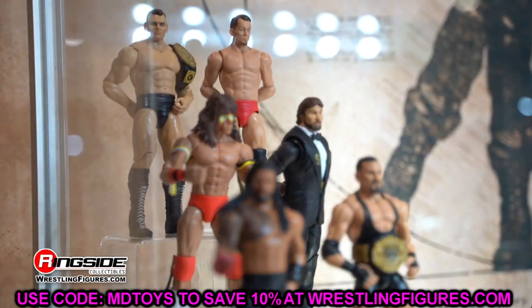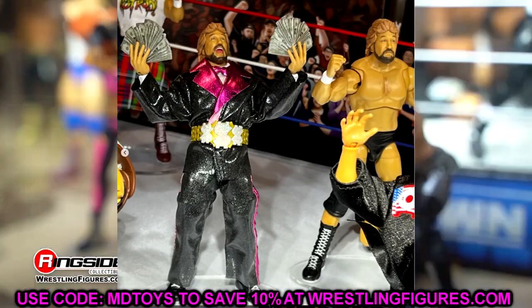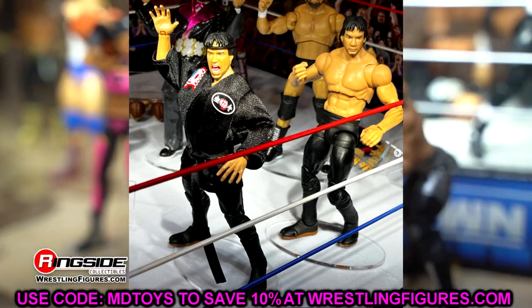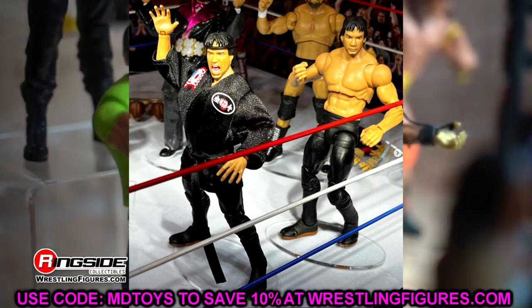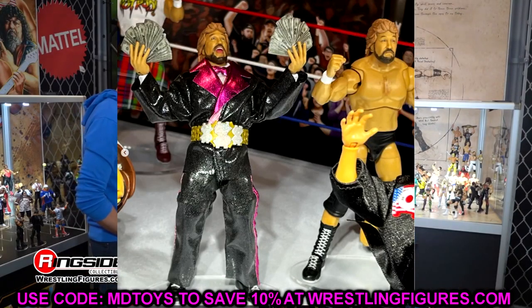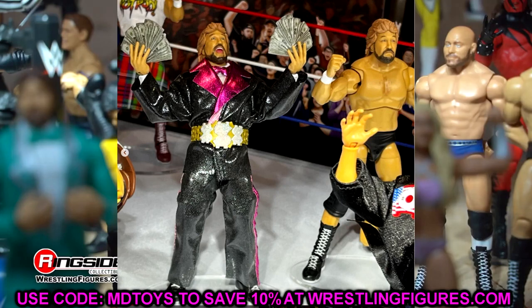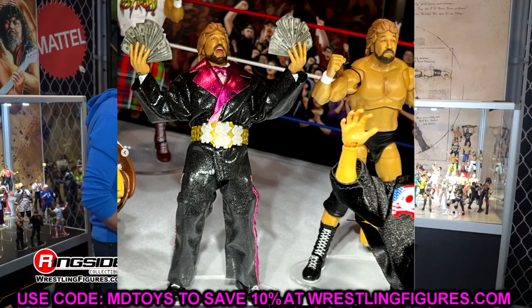We also have a look at Colosseum Collection Series 5 — Ricky the Dragon Steamboat and Ted DiBiase. All of these look great. I'm liking that I'm seeing pin joints on Ricky the Dragon Steamboat, meaning he's not going to be super tight. I like the Ricky the Dragon even if it's kind of plain Jane — it's different than any other Ricky we've gotten and I like the gi. The Ted DiBiase in the black suit with the pink accents is so sick — cloth goods white shirt, cloth jacket, cloth pants, a tie, money, and a yelling head sculpt. Pretty much a perfect representation of Ted DiBiase.